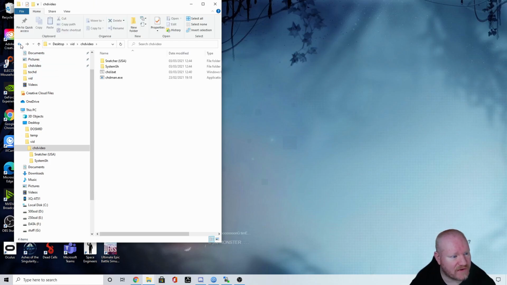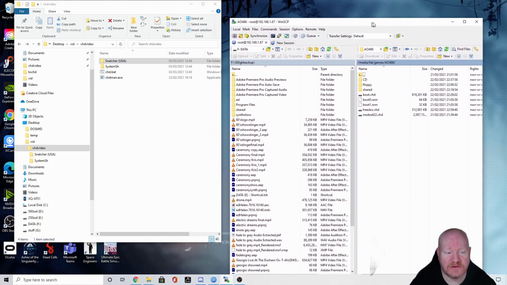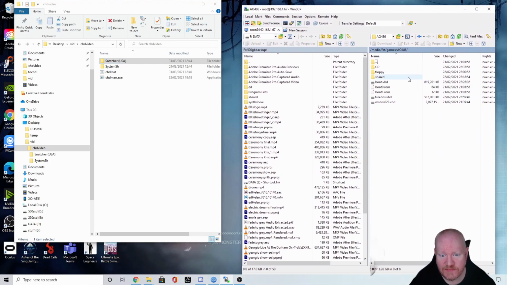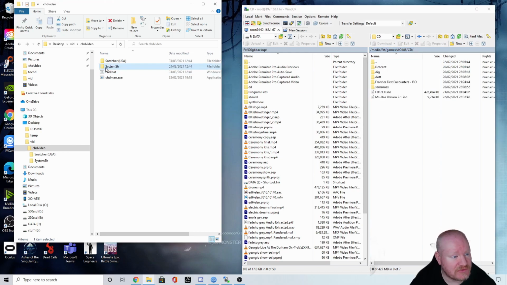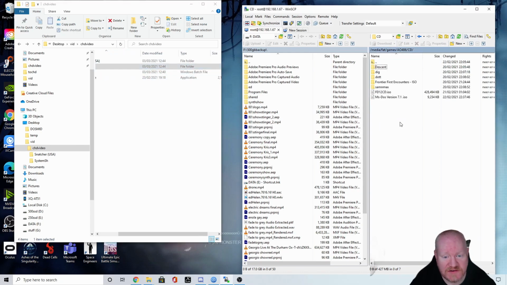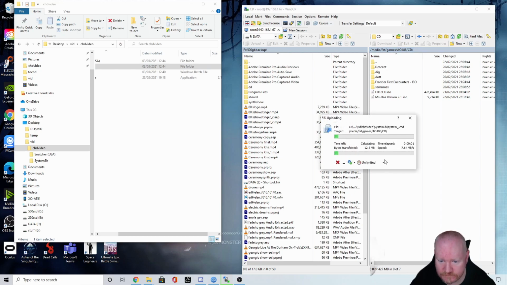And now if we go back to the directory, we go into the folders, we'll see that all we have left is the .chd file. So let's get these uploaded to the MiSTer. I'm connected to my MiSTer with WinSCP. We'll go into the CD directory here. We've got some in here that are actually full-sized ISOs. And we're going to take System Shock across and drop it into here. Obviously, this will go across quite quickly because it's smaller and faster than the original.